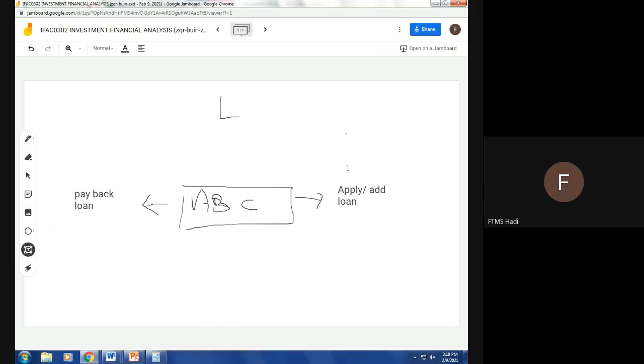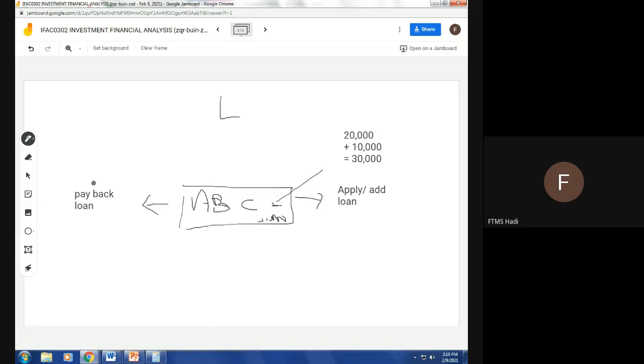Okay, currently you have 20,000 loan. And then you want to add some more. Next year you want to apply for more loan by 10,000. So what will happen is, your loan will become 30,000. And then your 10,000 here will be injected into this one. That means add more. Because you loan more, that means you get more money. That is the first one, that means add another 10,000.